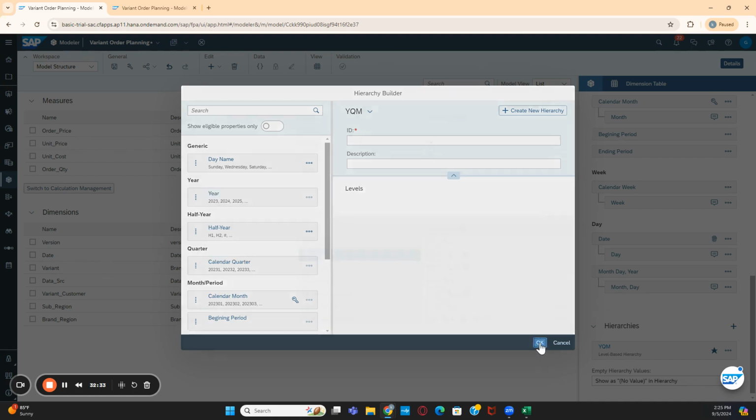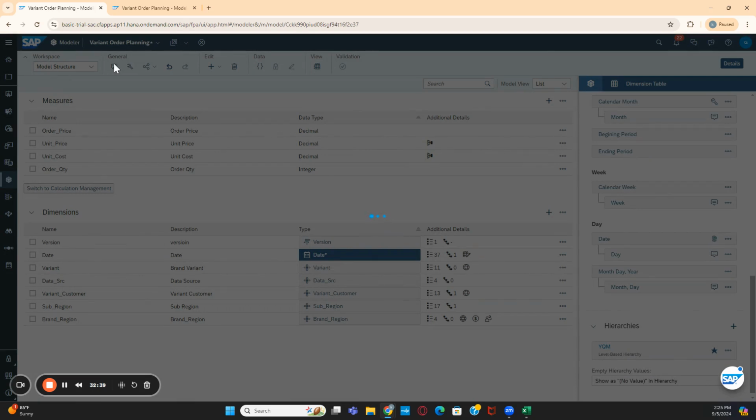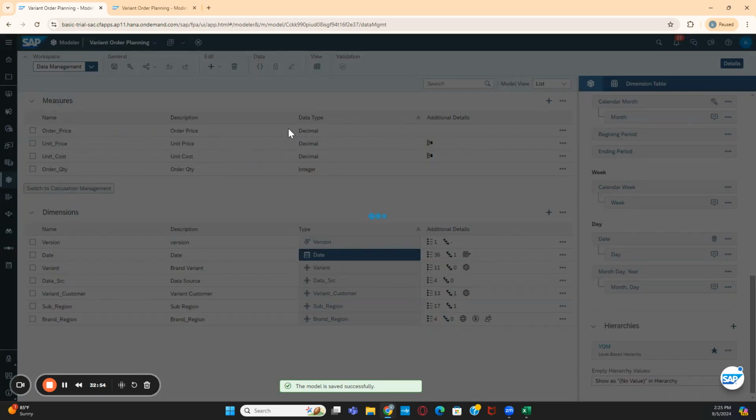Okay, let us complete this one. Let us save this model. Model is saved successfully. Then we go to data management once again.